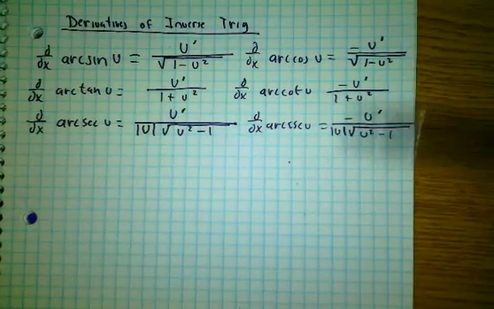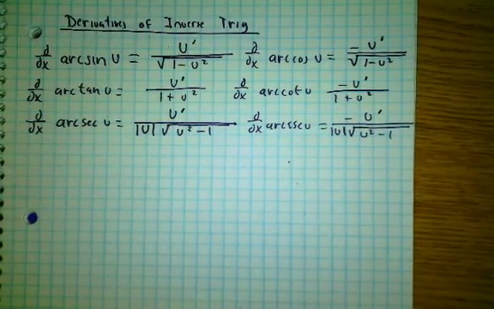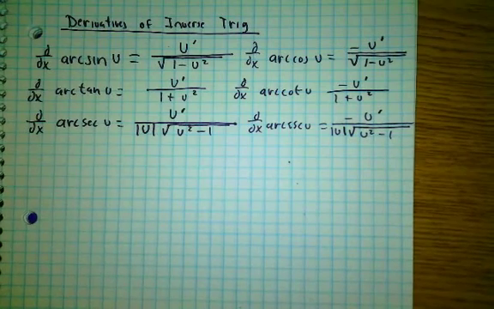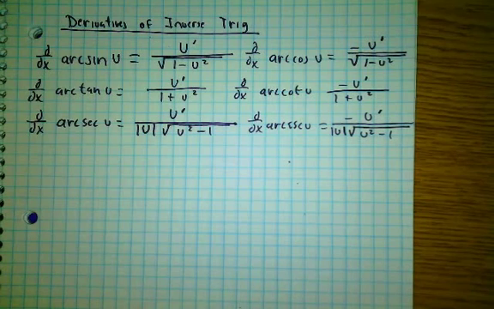And there's proofs for all of this in the book if you really want to find out how and where they came from. Go for it. If not, then you can just take them for what they are and apply them. The tough part is remembering them. Using them is super easy. Check this out.